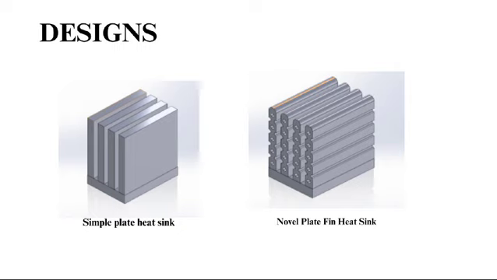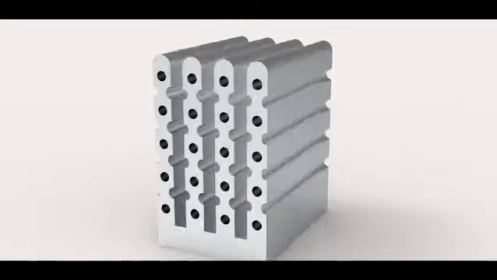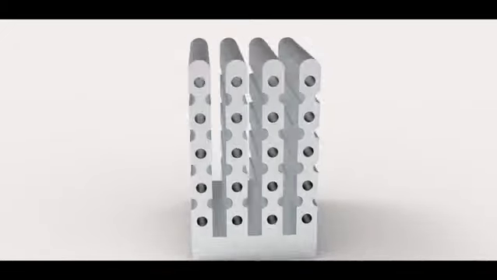We used SolidWorks to design a model of the heat sink. The first one is a plain plate fin heat sink, and the second one is the novel plate fin heat sink. The plain plate fin heat sink is a simple heat sink, but the novel plate fin heat sink is integrated with semicircles and slots for enhancing the area of contact.